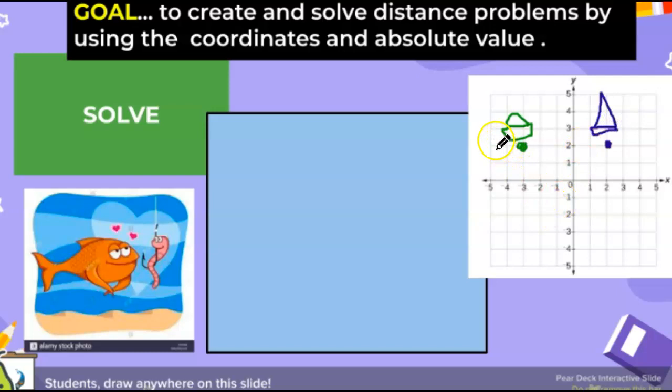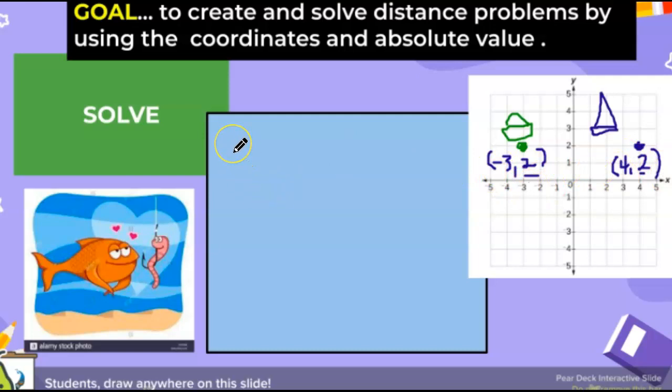Okay, so what is the coordinate here? That's (-3, 2). On this side, that's (2, 2). Let me change that so you will not get confused. Let me change the coordinate to a number that is not the same. So I'm going to put it here. All right, so the coordinates for that is (4, 2). So not anymore (2, 2). What do you notice for the coordinates? The y-coordinate is the same. Okay, so the y-coordinate is the same because they are on a horizontal line.